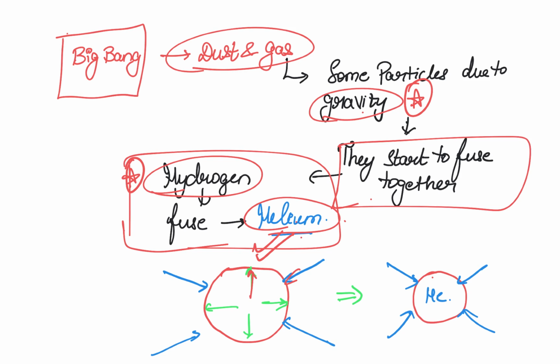The shining of the stars is because of this nuclear fusion process, and they keep on expanding and keep on shining, as they counter this gravity force. But what happens after that? After a few million years, hydrogen will exhaust. So what happens later is that this nuclear fusion stops. So the force of gravity will cause the star to collapse into itself. This is the next stage.